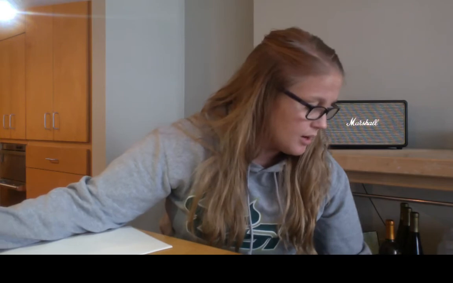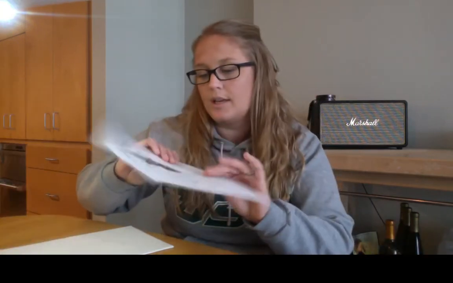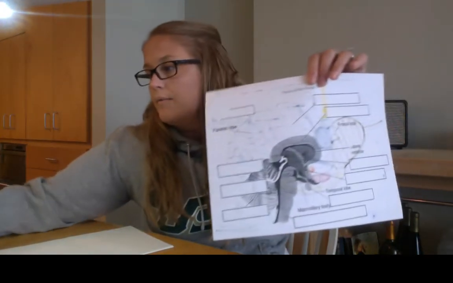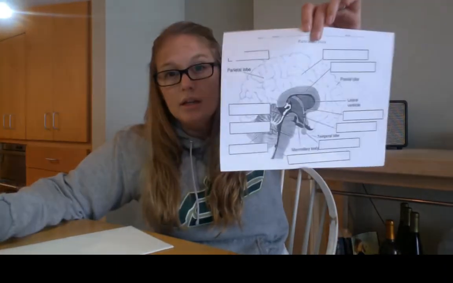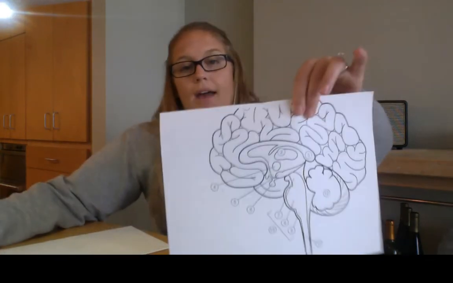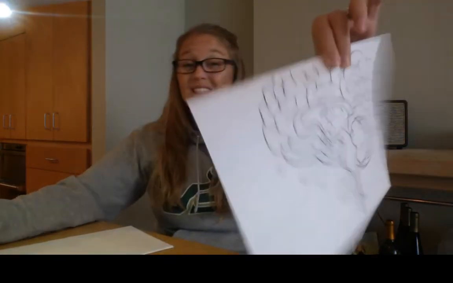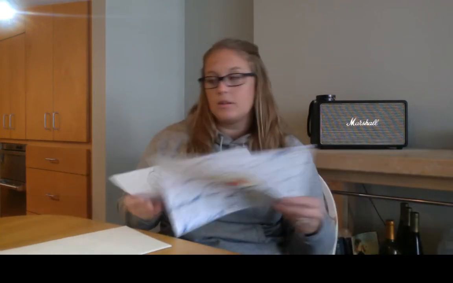Tomorrow, you also got a diagram that looks like this. I have a completed one, but here's my blank one. You got a diagram that the front looks like this. This is the back. This is what I'm doing tomorrow. It has way more pieces on it than the one we're doing today. However, the one we're doing today gives you a big overview. Tomorrow is a lot more of the specifics, the actual anatomy of the parts of the brain, which is pretty cool.